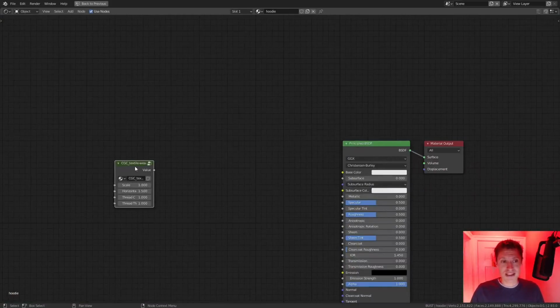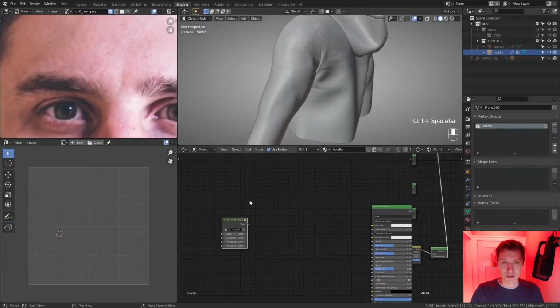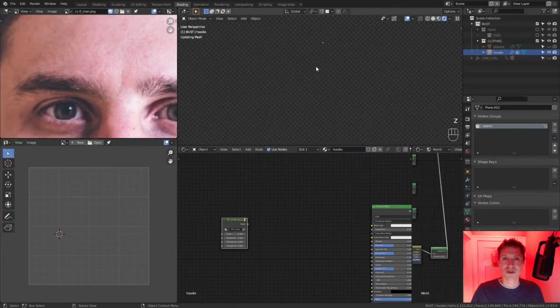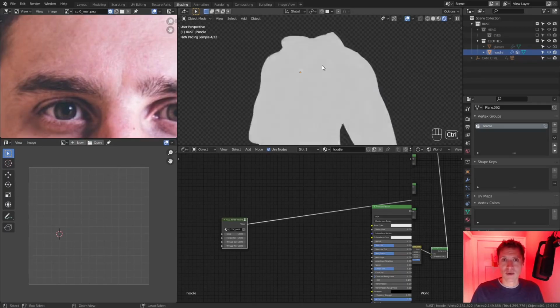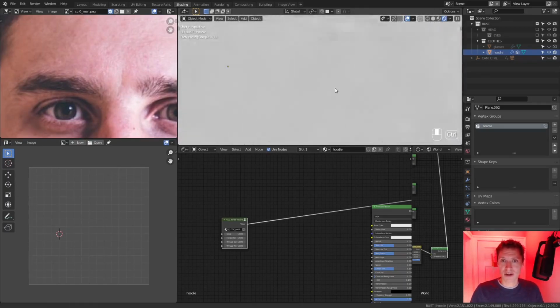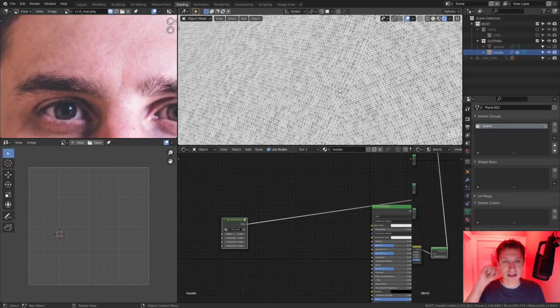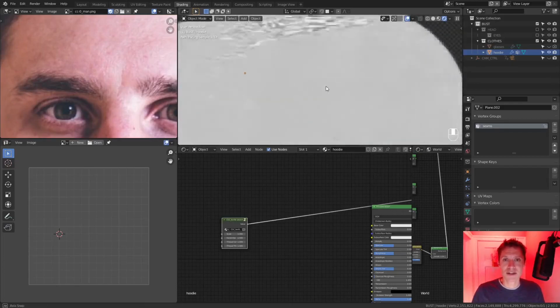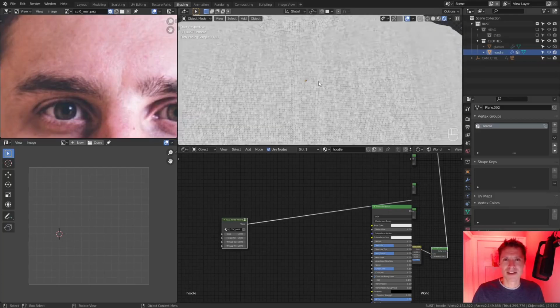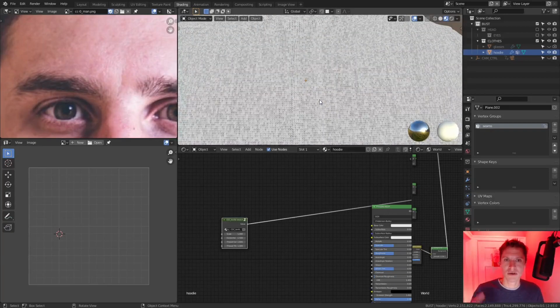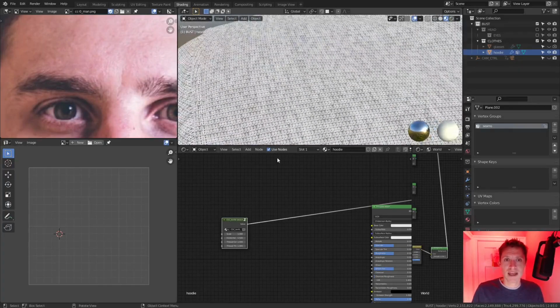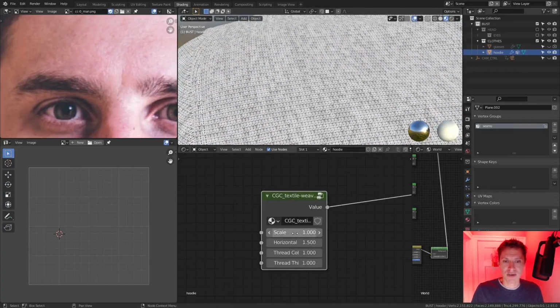So what we're left with instead is a convenient node group, and I'm going to show you what that looks like. If we switch to rendered view and then Shift-Control click on the node group, let's zoom way in because this pattern is very small. All right, so this is the type of weave pattern that this node group generates. And as we orbit the viewport, it's kind of hard to look at with the Cycles renderer. So it might actually be better if we switch to the material preview. It might take a bit to load the shader, or no, not at all apparently. But this way we can adjust the settings and see it much faster.